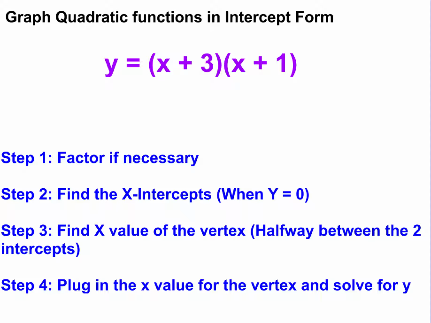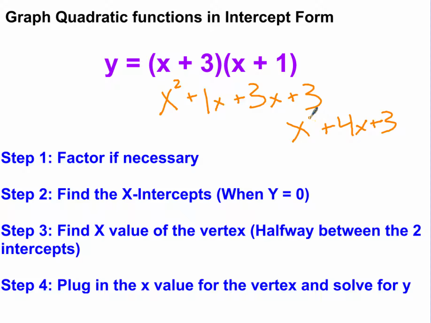So a quadratic function in intercept form would look something like this. We could FOIL this equation out to make it look like a quadratic function. If I FOIL, I'll get my x squared, which is that symbol. We look for that x squared to make sure that it's quadratic. So I'll get x squared, 1x, 3x, and then 3 when I FOIL. From here I would have x squared plus 4x plus 3. So this is a quadratic function.